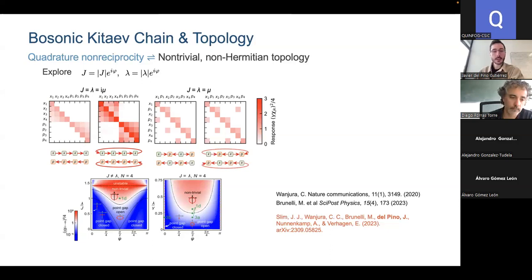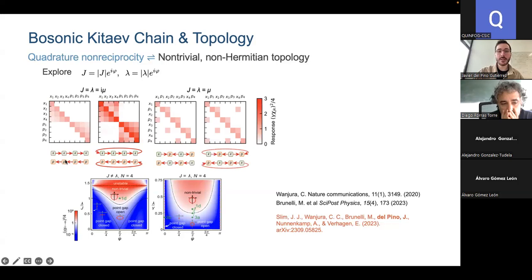Thank you. So it's true, dissipation is unavoidable here. In this case, we included it. We see that in practice, it shifts the topological phase boundaries a little bit. It does not change the physics once we enter the non-trivial part. It just shifts a little bit not only the topological phases, but also the complex responses. The most important part is that it doesn't break the symmetry that is protecting the topological phase, which in this case is this decoupling between the X and P quadratures. So dissipation does not change that.